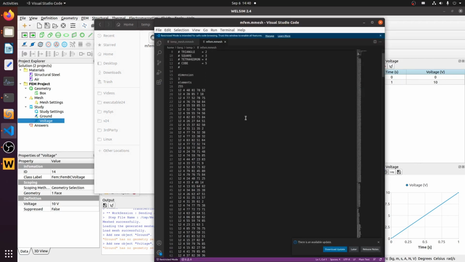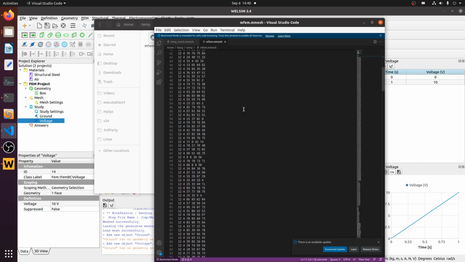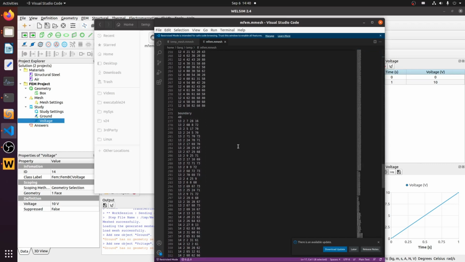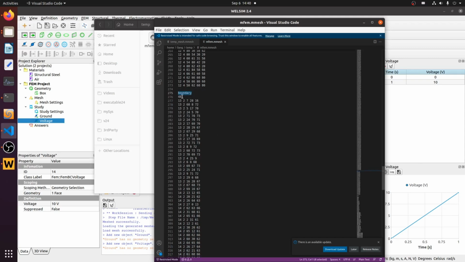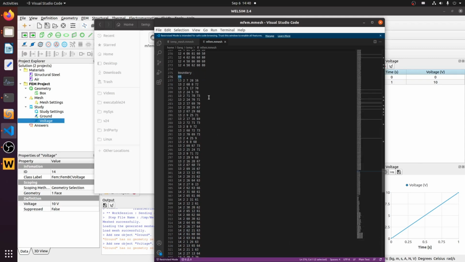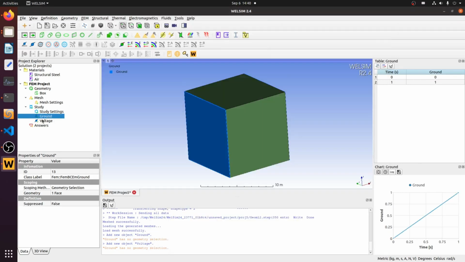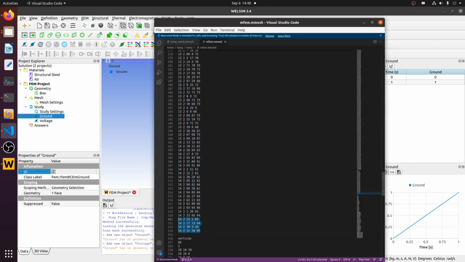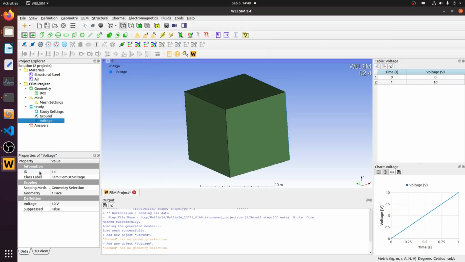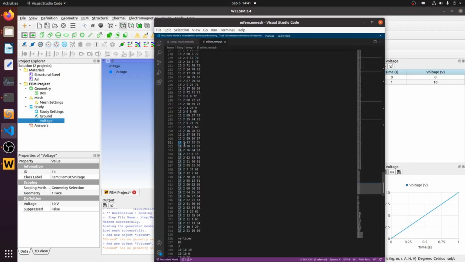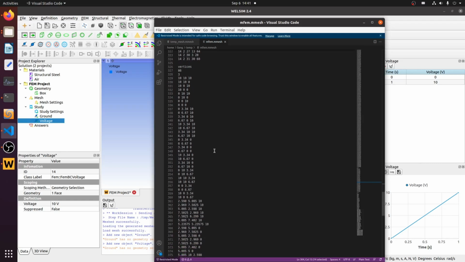This is what we want. Now we not only have the elements block, but we also have the boundary. In this boundary block, we have 48 surfaces. And there are two different boundaries. One is the ground, which has a unique ID of 13. This is identical to this one, ID 13. Same thing, we have a second boundary condition with a unique ID number 14. We defined the voltage with ID 14. They are consistent. That's pretty much how to generate the mesh file for MFEM.